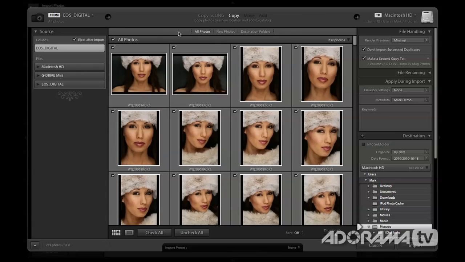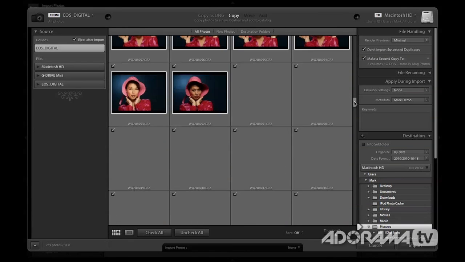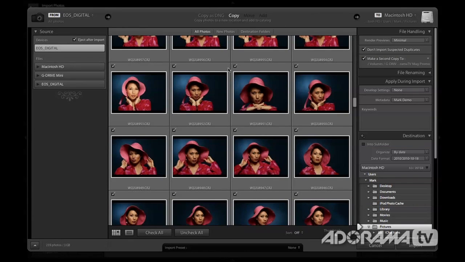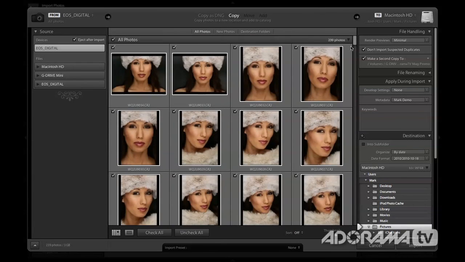Now the middle here, this is asking you which photos you want to import. Now I have it just selected all photos. And so we can go down here and you can see that a bunch of these photos have checkboxes, in fact, all of them. So if there was one picture you just didn't want to import, you could deselect that checkbox. Or you could just say, you know what, I don't want to select any of them except for maybe one. And so you can sort of pick and choose which photos come in from the card.